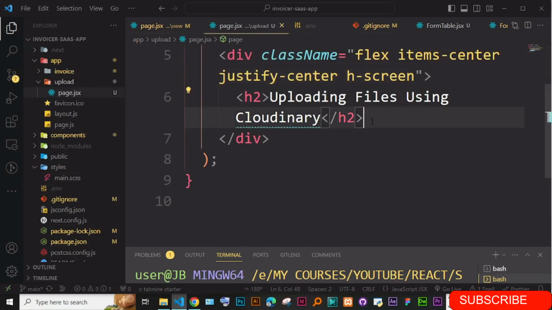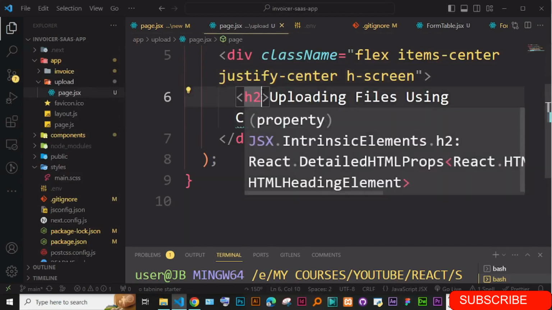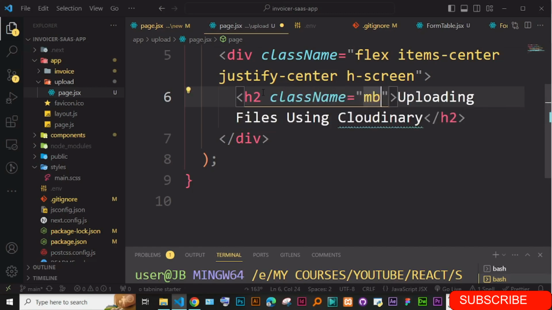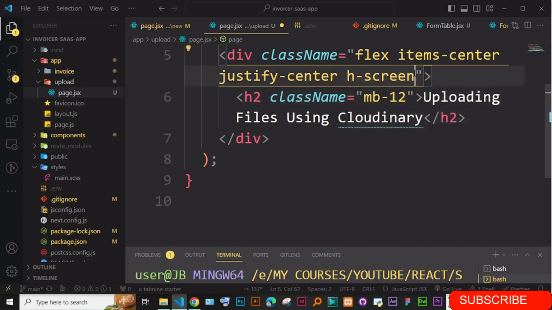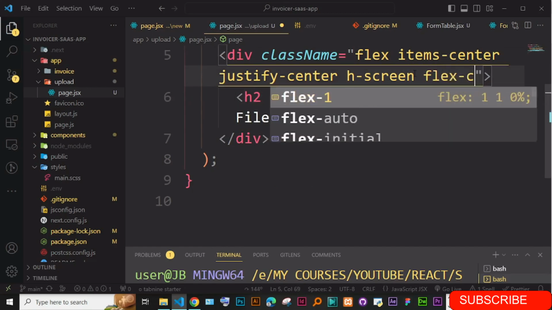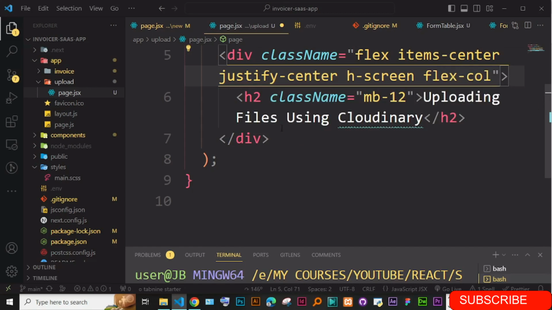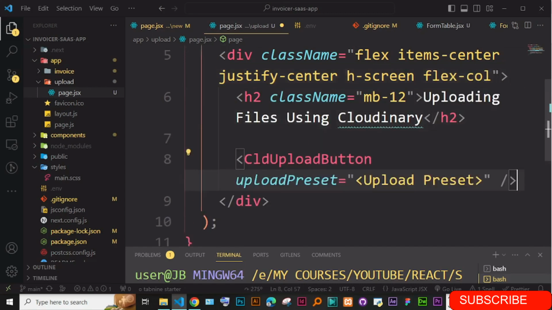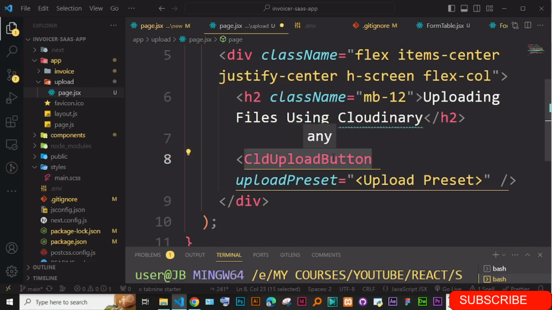So down here, let me just first add a class name here, which is margin bottom 12, and also here I'm just going to say flex col. Okay, and let me just go down here and add this button. So you have this Cloudinary upload button, which is very powerful.